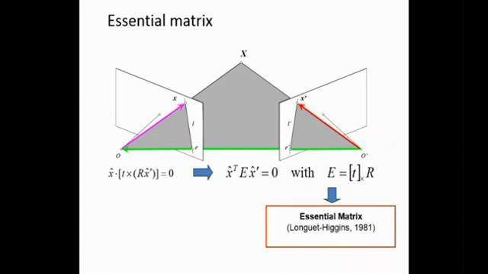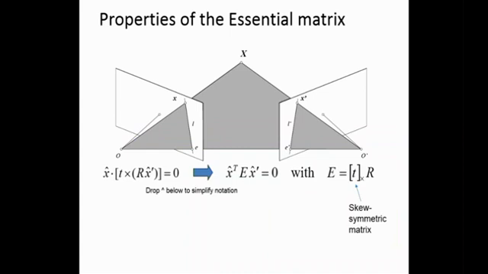Right. So the essential matrix was first described by Longuet-Higgins in 1981, and it's one of the most basic concepts in general stereo. Right, so here are some properties of this essential matrix E. And here I'm dropping the hat, so all of these x's are still pre-multiplied by the inverse intrinsic matrices. So E x prime is the epipolar line associated with x prime. So if I solve for this matrix E and multiply it by this point x prime, which has been pre-multiplied by K prime inverse, then it gives me this line l.